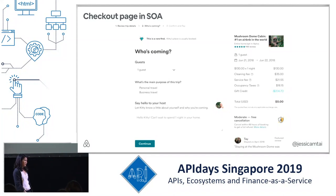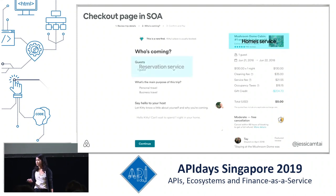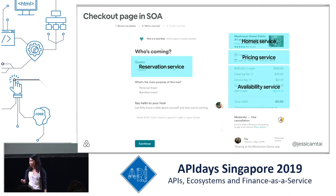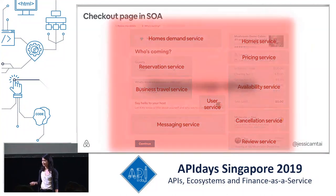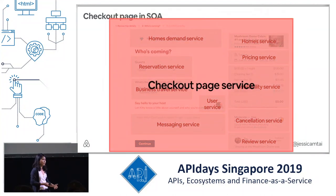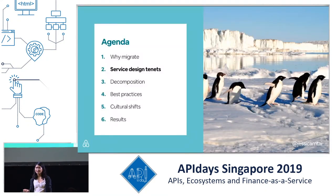After I completed my human tunnel run, I was given a new hire task of implementing a feature in our checkout page — when you go to book a home on Airbnb. If we look at this from an SOA lens, we can break it down into various services such as a home service, a reservation service, pricing, and availability. This is beginning to look like a lot of services, and there will be one big service to call all the others. Realizing that SOA could quickly get out of hand if we didn't approach it in a disciplined way, we sought to create some service design principles.